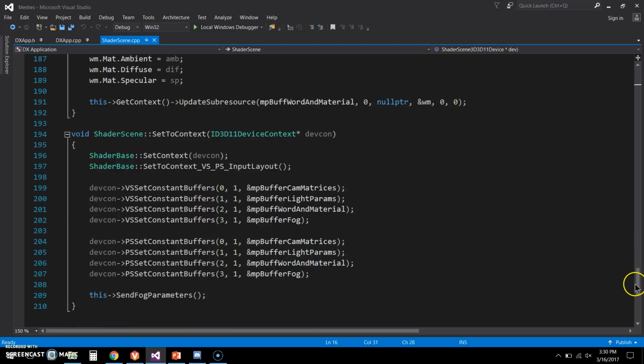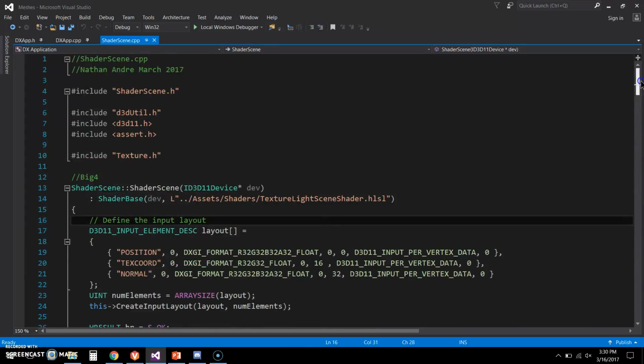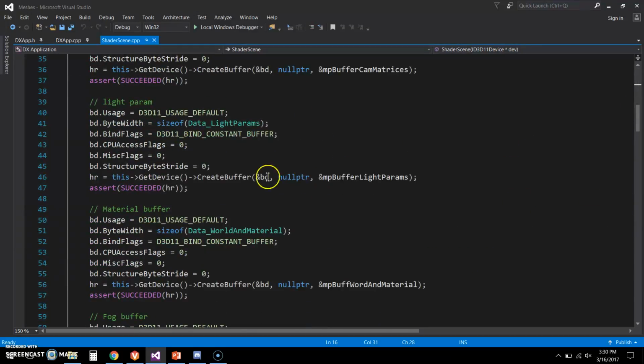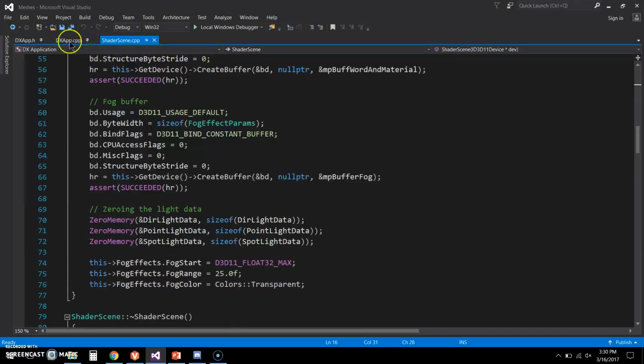This isn't the most efficient. I can probably have it in the graphics object under render, which would be more efficient. I didn't have time to research it, but I think Gary was talking about this, because you have to set it to context to send the default, and I think he said that there's a struct that you can use when you create the buffer. You can send along those default values, but I'm not sure on that one. So I'd have to look more into that as well.